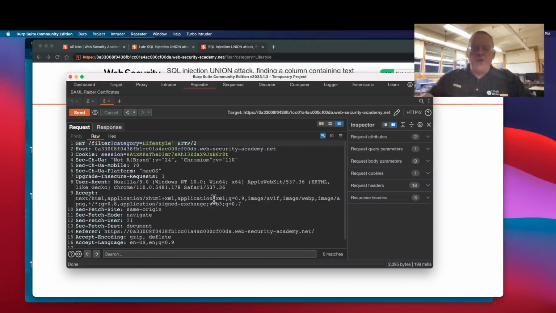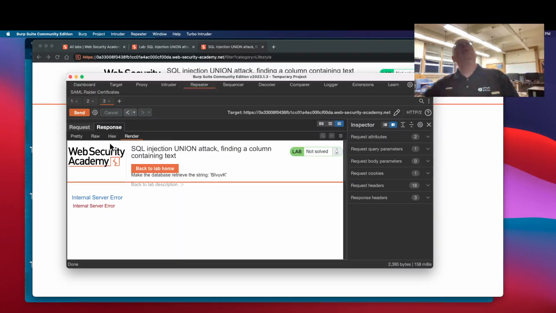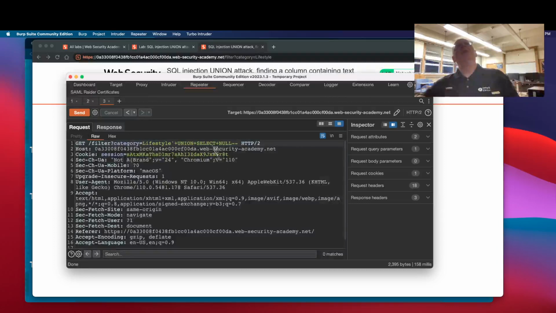So now it looks like I can do this stuff plus union select null dash dash. And now I get an internal server error. So if it's the Microsoft type database where dash dash is the right comment, then the problem is not enough nulls.